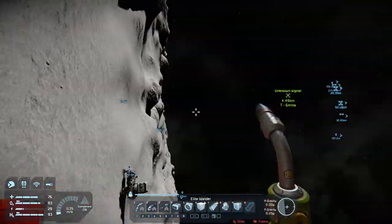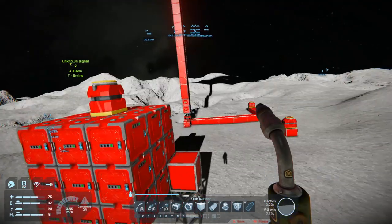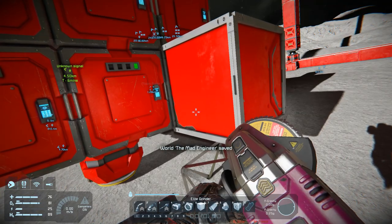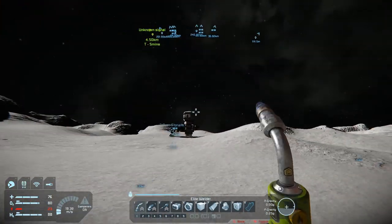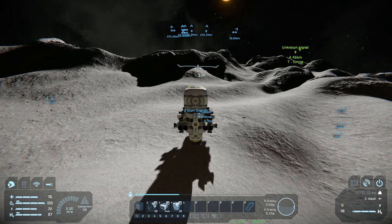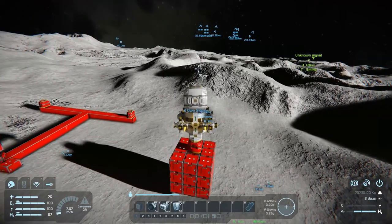Dropping it should be okay — ideally I should try to pick it up with that and hover up. It sounds like a save-and-try moment. It took a little bit of damage but we're okay. Now two questions: A — is this going to pick it up, and B — is this going to work the way I planned? I'm going to be dealing with multiples of these. I want to connect it to the charging station and be able to undock it from here. Let's connect it first and see if I can lift it up.